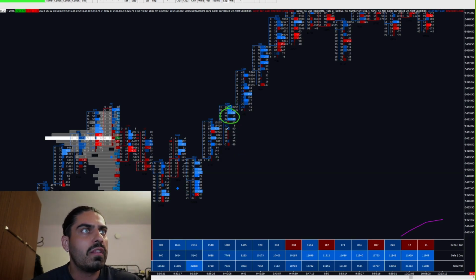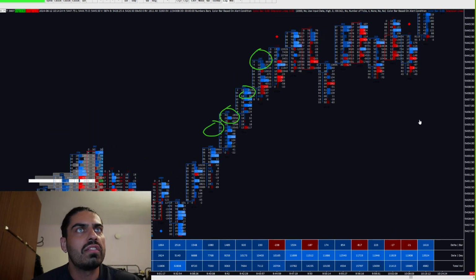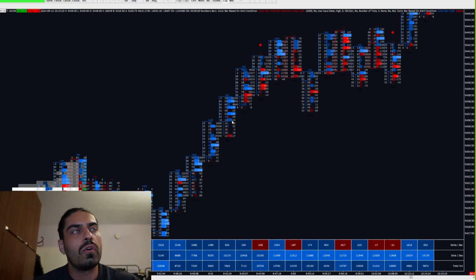So I can be long here, here, here at this point, here at this point, until we continue this momentum to the upside. So I want to pinpoint where these color-coded deltas are. That's another thing, right? The brighter the color is, the heavier the delta is, and the harder the imbalance is. So if they're kind of muted, if they're kind of darker, I don't really mind them. But if they stick out and they're super light like this, I can see that these are most likely going to be big areas I want to hold.